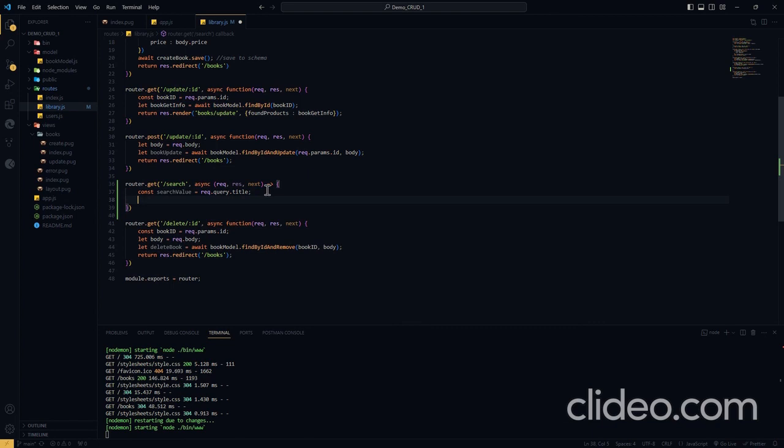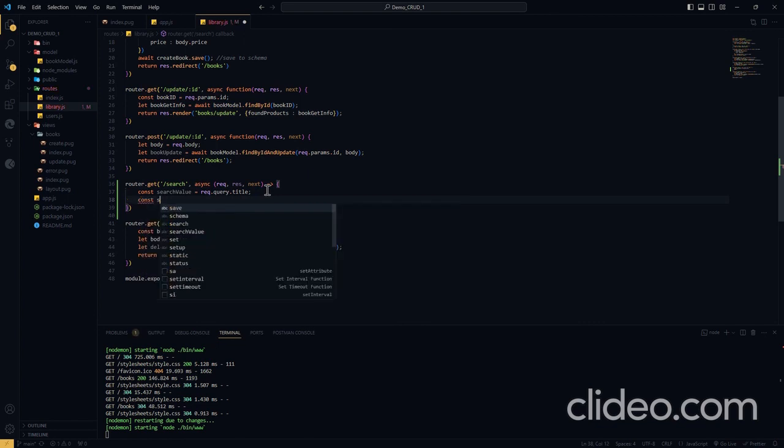In Node.js, especially with Express, there is a function named find, which you can put parameters in to search for specific data. If you don't input any parameter in this find function, then it will find all of the data in the connected database. So we're gonna create a constant to hold the value of the search that we want to return to the user.